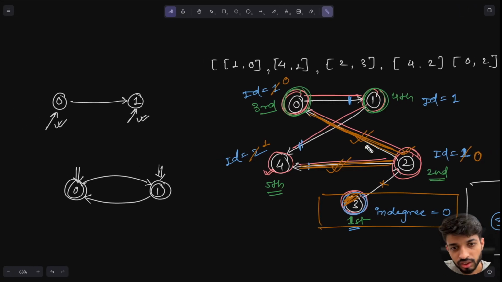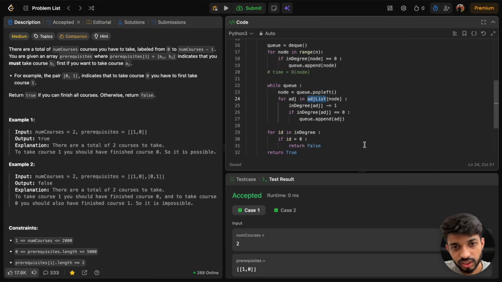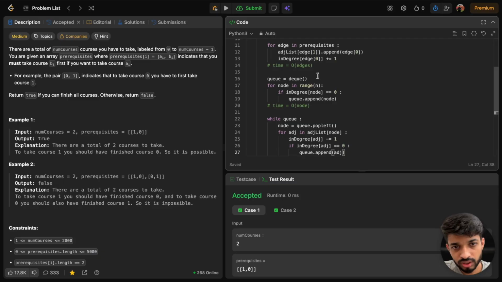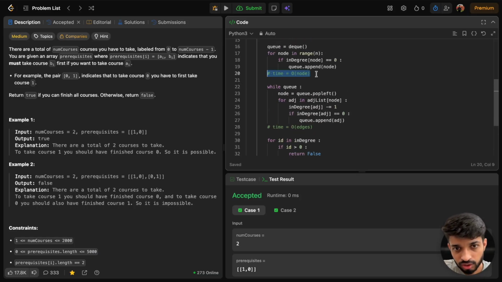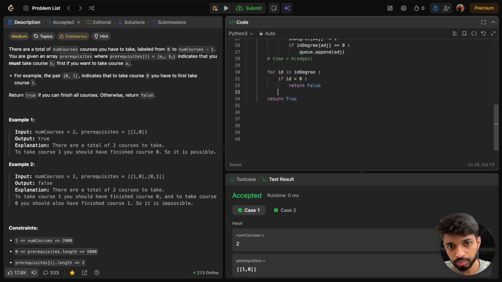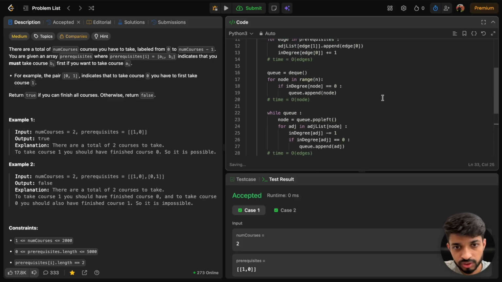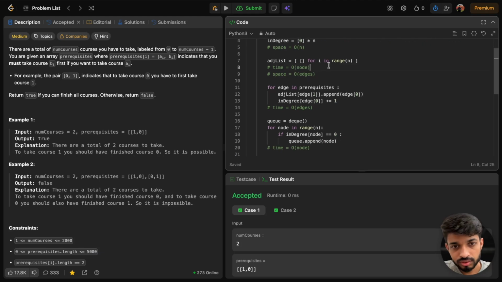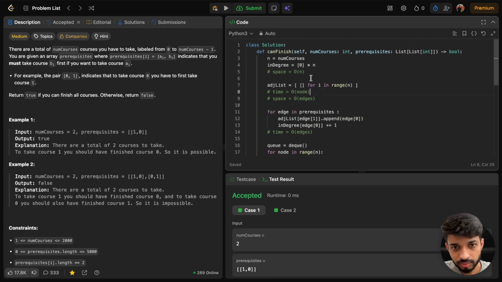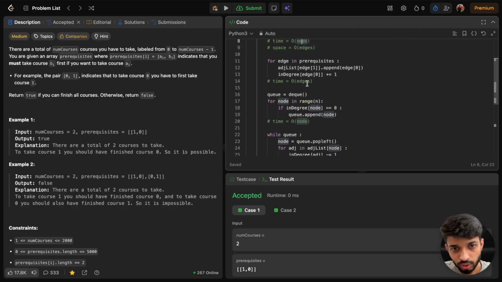If you see, in total, what are the number of edges? That is the time we are going to take to run. Means this while loop will take order of edges. And again, order of node time will be required for this loop, right? So you can add all this. Order of node, order of edges, V plus E, node plus edges.